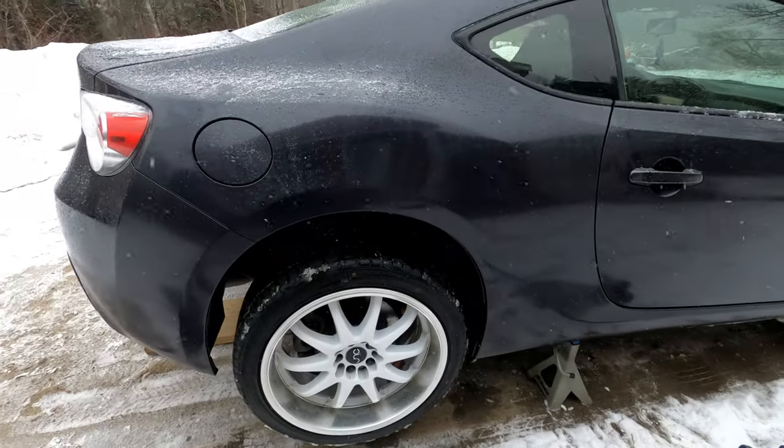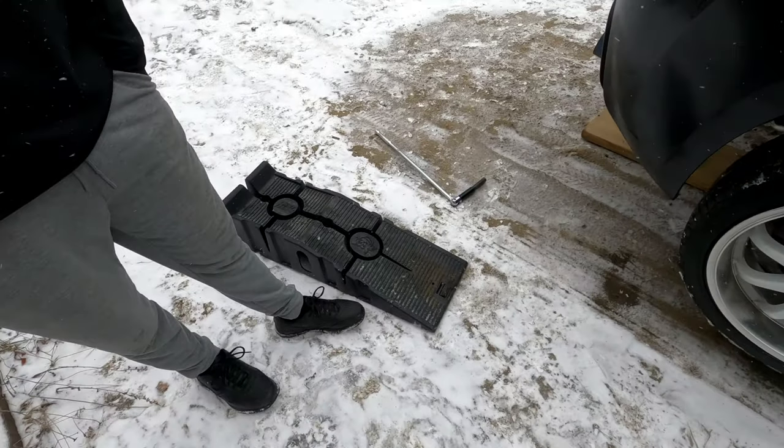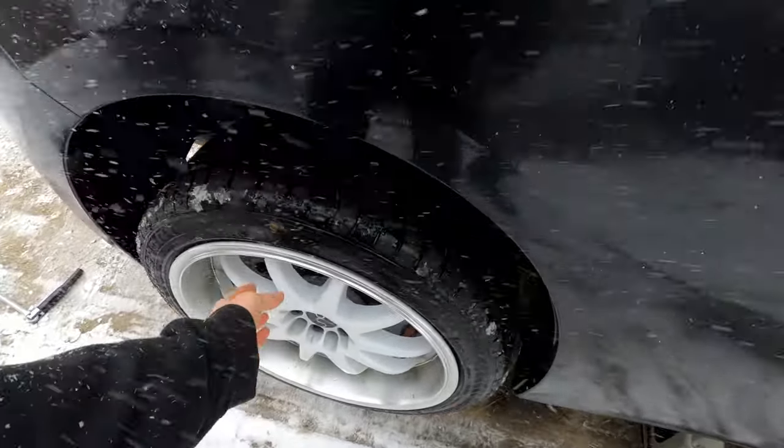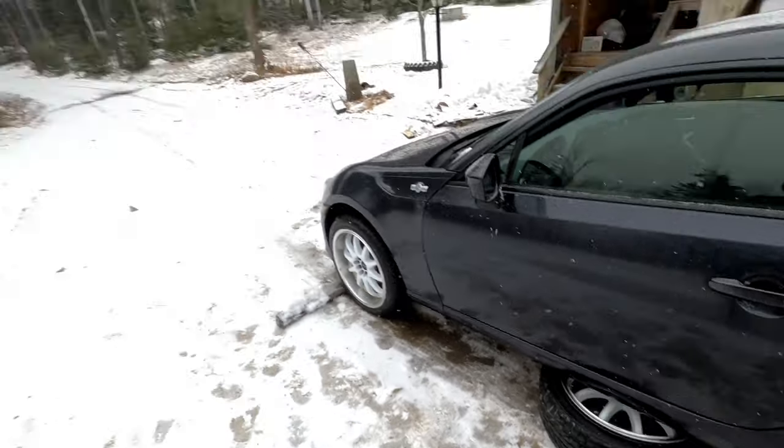We're slamming it boys, we're doing it. As low as he thinks the road we just came up — that I let him drive it on — isn't going to be any worse than anywhere else we go. I'm sure every single one of you that has an FR-S, GT86, or a BRZ is well aware of the stupid amount of travel that those springs have. So if you have a jack and it won't lift your car high enough, just have one of your buddies pick up on the wheel and then pull the race ramp out from the back. As a very quick extra layer of safety, throw the wheels under the car — you'd rather be alive and ruin the wheels than have a car fall on your face.